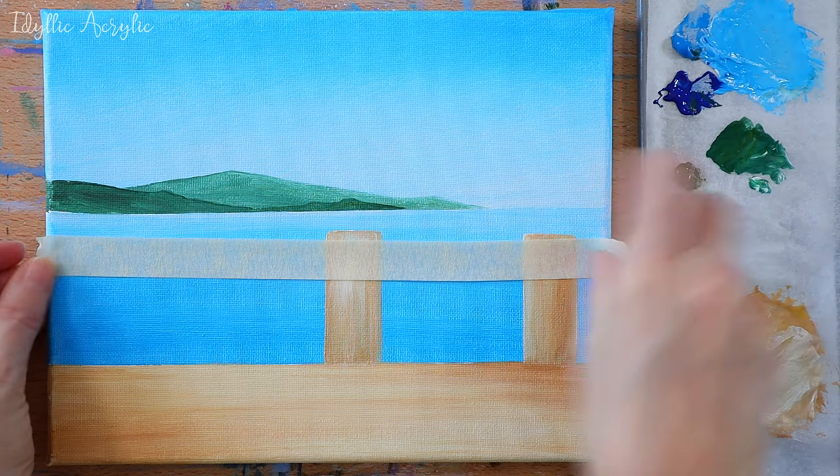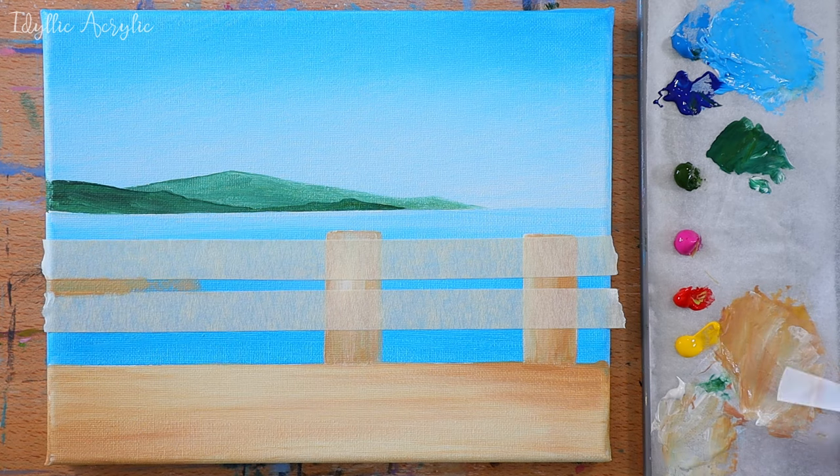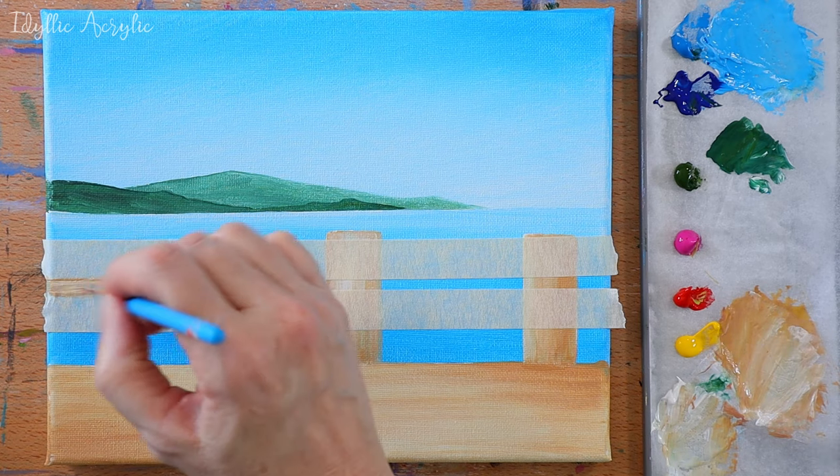Now we can start blocking out the railings and the pillars. I'm using masking tape for this as well to get a nice straight line.